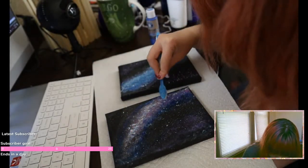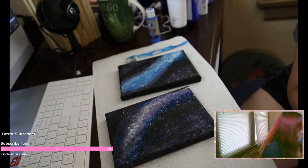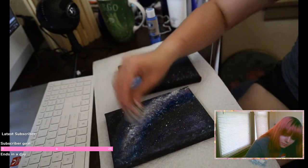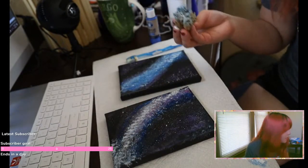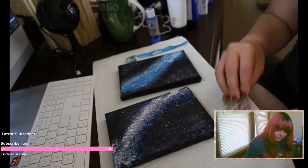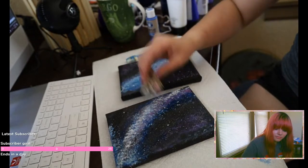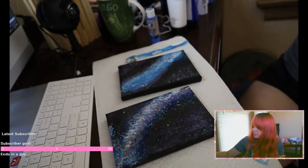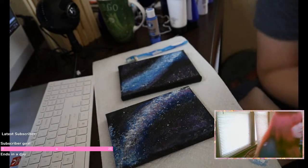Except this needs to be a little bit brighter, I think. Dang it. Was that too much? That was probably too much. I keep ruining it the more I do to it. I need to stop. I will add, though, probably some black. I need black. I keep using the wrong black.